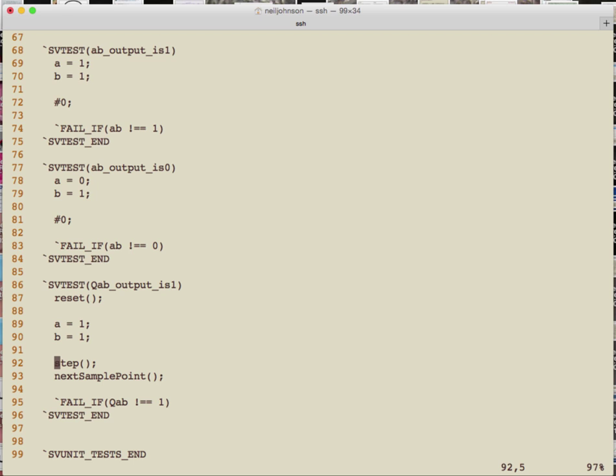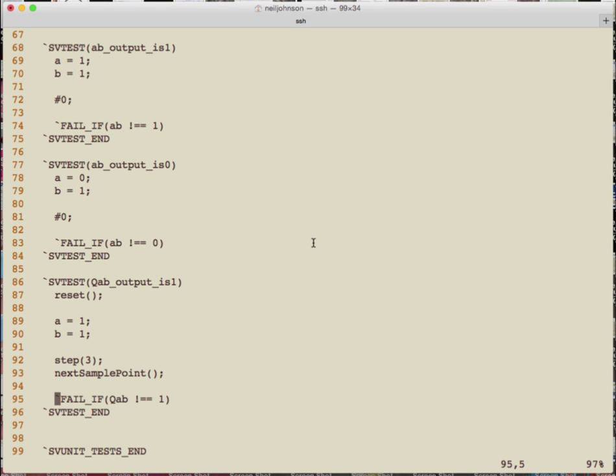That's where the A and B will be clocked to the output. And now we don't want to sample it right at that point because we want to avoid any kind of race conditions. So we're going to call a second function called next sample point. That will take us off the positive edge so that on line 95 we can sample our QAB output and make sure that it is equal to 1 as we expect.